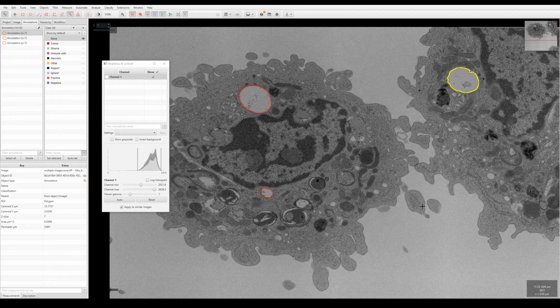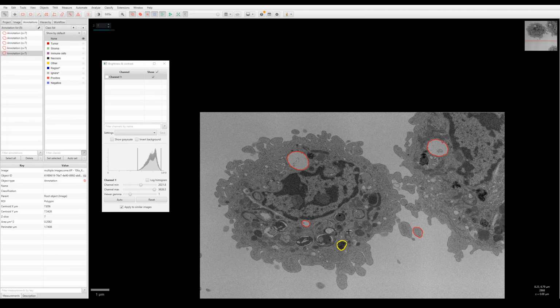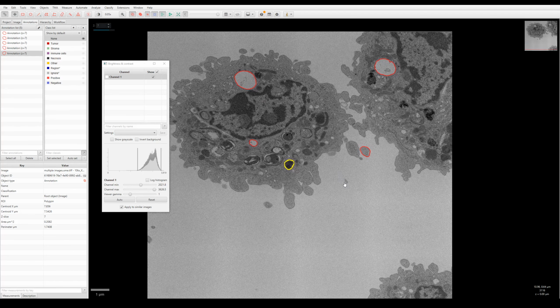It also works for things like this, which are isolated from things nearby, or for things that are very dark on a background. I'm going to click on the middle button.